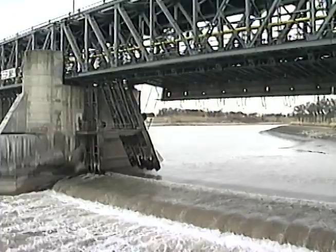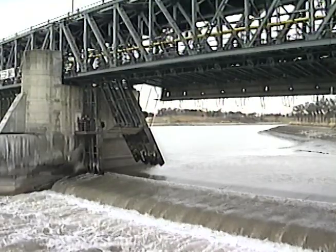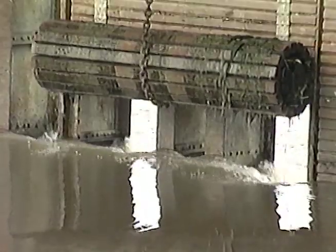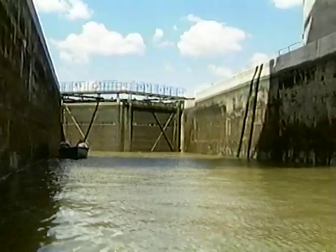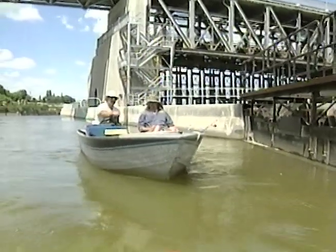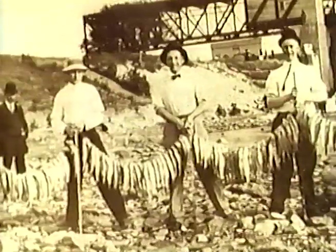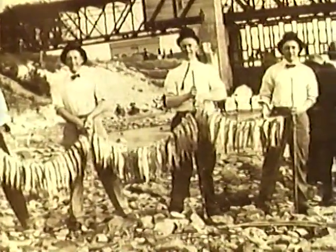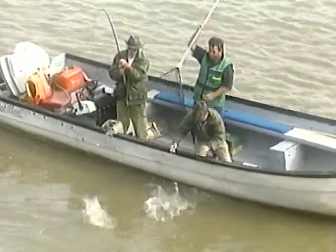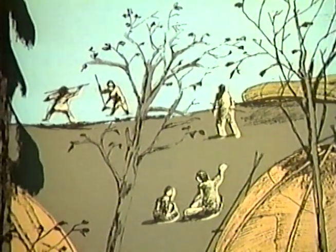The dam itself has two parts: a fixed concrete sill with a movable frame section, with 89 steel frames and huge wooden curtains. Then there's the lock, which raises and lowers boats from one side of the dam to the other. In 1915, a fish ladder was added. For centuries, the site has been a rich storehouse of pickerel, catfish, and sturgeon, attracting anglers all year long. The aboriginal name for the area is Kinusawang — a place of many fish.